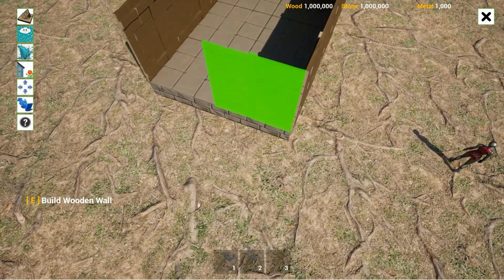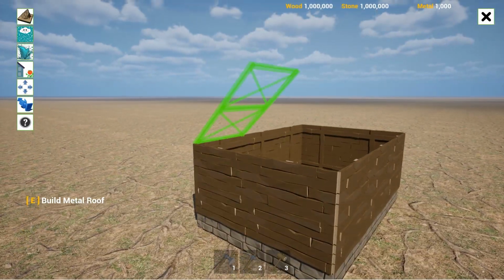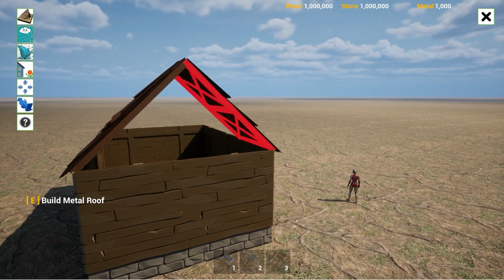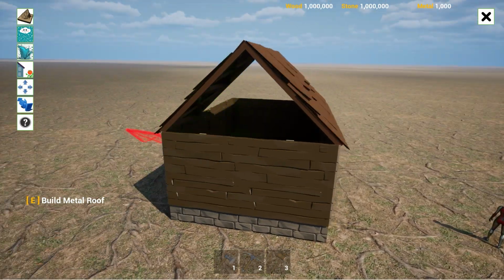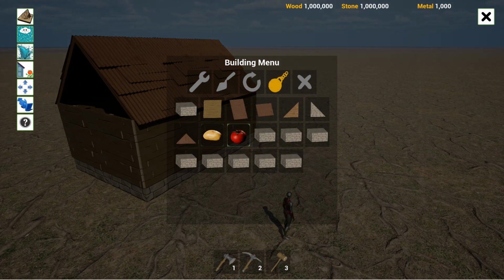So let's just build a little pretend house. That way we can pretend with the runoff coming off of the top. That's not what I want to do. Let's break.